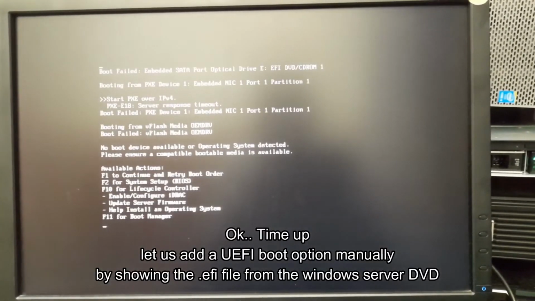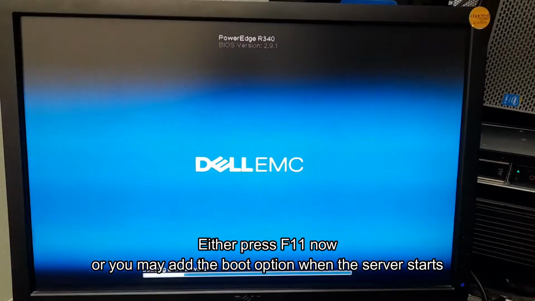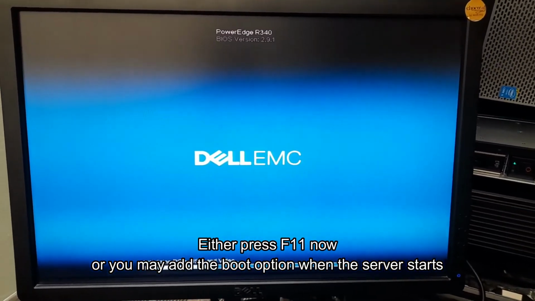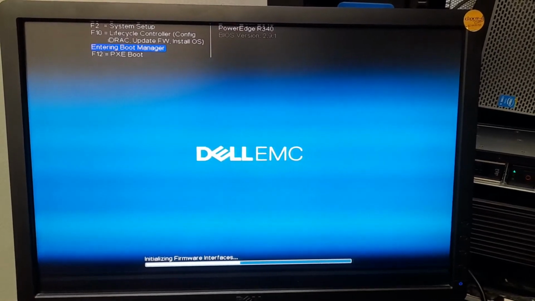It keeps failing. So I have restarted by pressing Ctrl Alt Delete, and now I will press F11 and it's entering the boot manager.